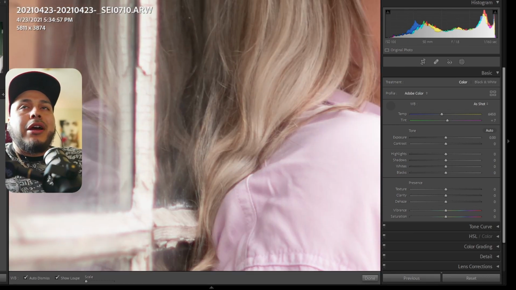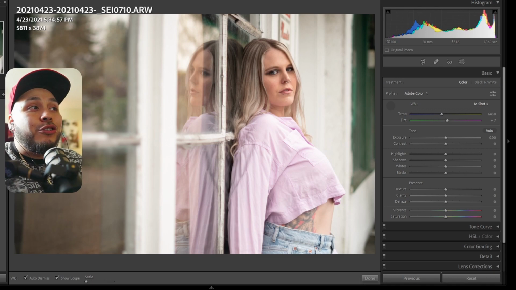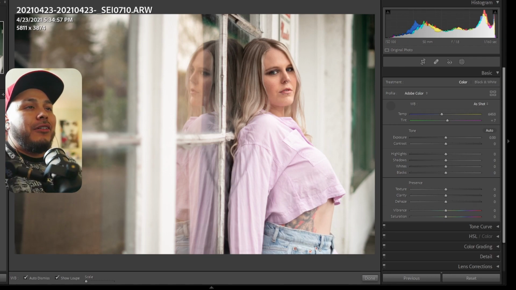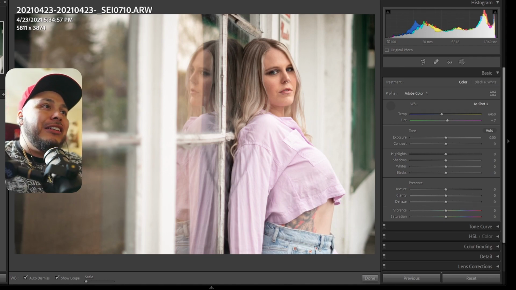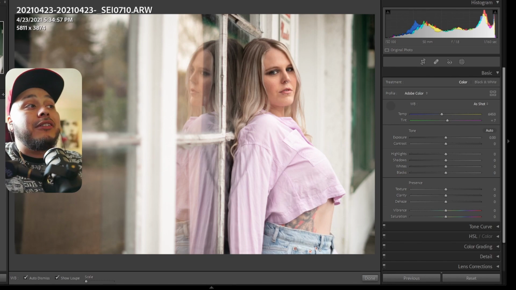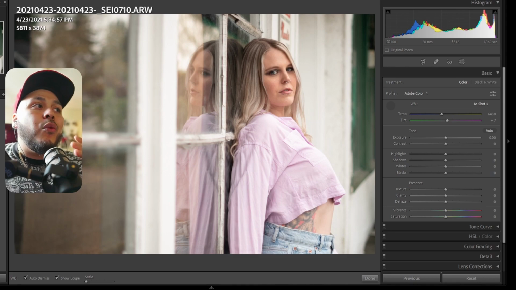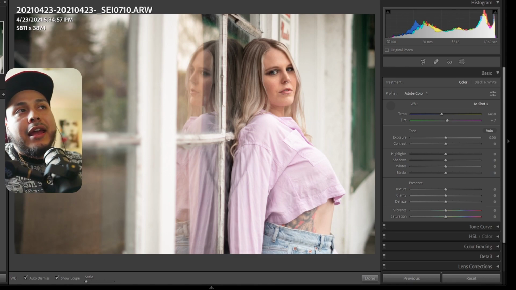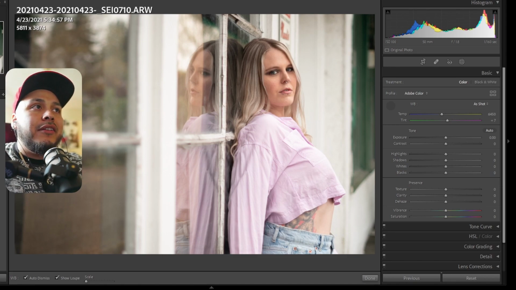Now, what you want to do with white balance is pick or choose something that you knew was white on the day that you were there. And what Lightroom will do is adjust the temperature and tint based on what you use for reference. Obviously, the best way to do that is to have a white card with you on that day and take a picture of it in that environment and then use that as reference. However, we don't have that.